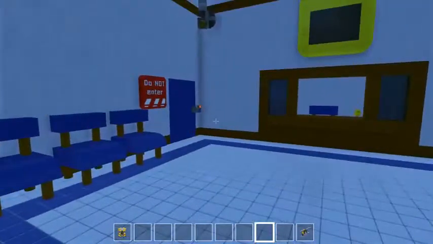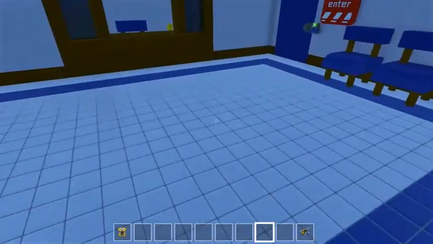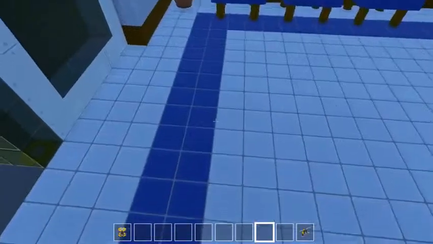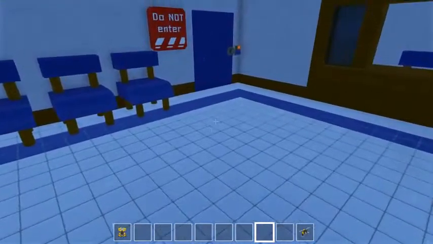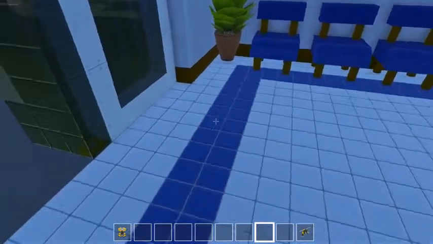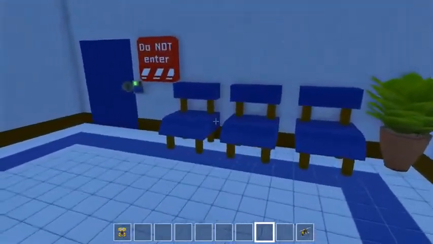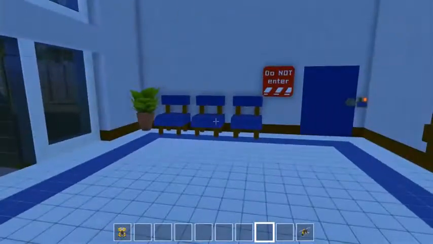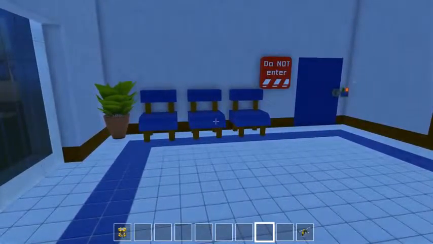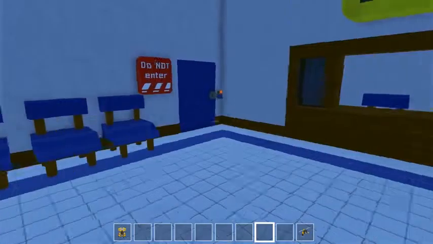The lobby is fairly nice. I think it came out good. I wasn't really sure what type of pattern I was going to use on the ground, but I looked at a couple pictures, and it seems like they use this little border with the tiles, so I think that turned out good. You've got these little waiting area seats here. Say if you're filing a police report or maybe bailing somebody out, you'd probably have to wait out here.